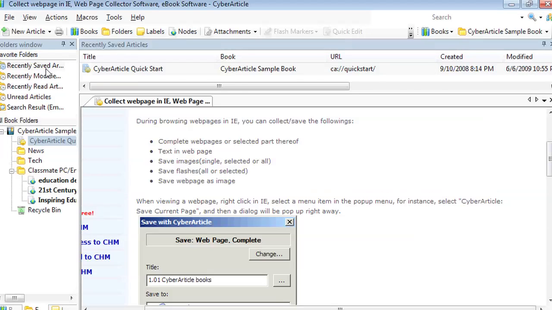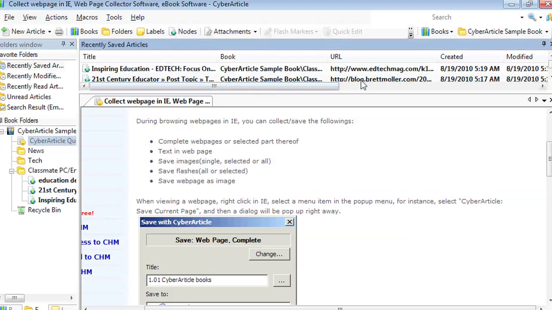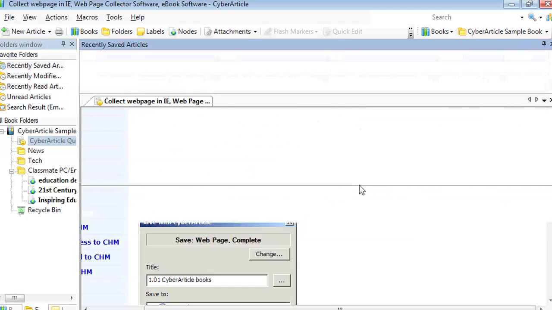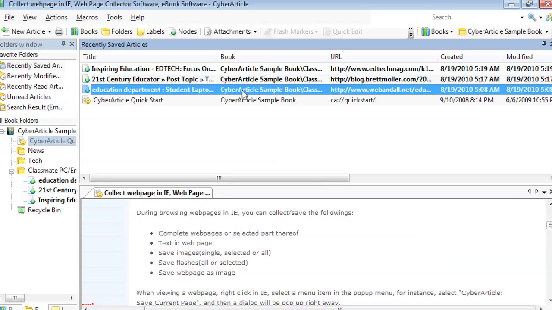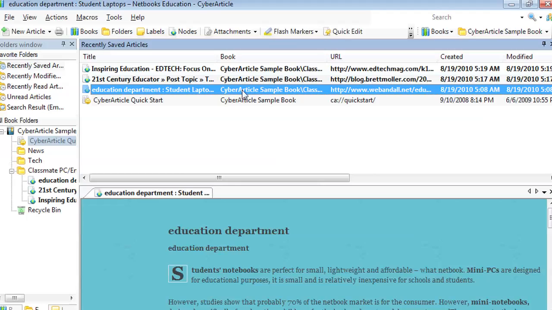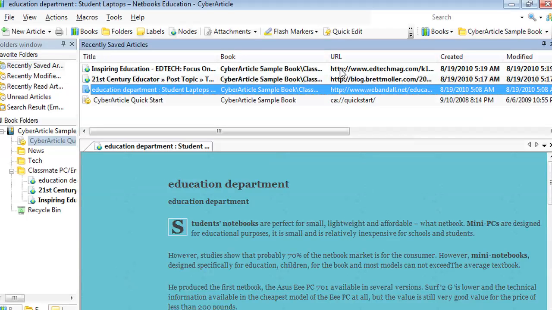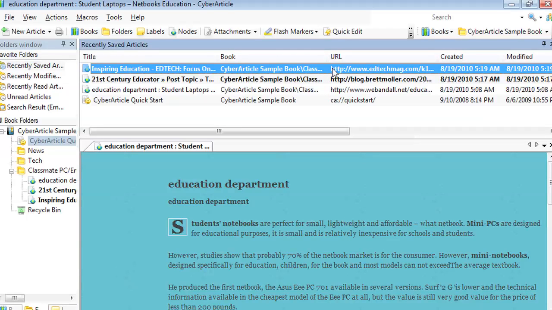You can see in the top left, we can go to recently saved articles. I'm just going to readjust the frame so I can get a better look at the articles that I have saved. And here you can see I've saved three. Let's just randomly pick one, and it's going to appear below in the frame that I just readjusted. So you can view these articles while you're offline. So if you decide to do some schoolwork and then you go to the library and let's just pretend there's no internet there, you can easily have all of your documentation here within CyberArticle.